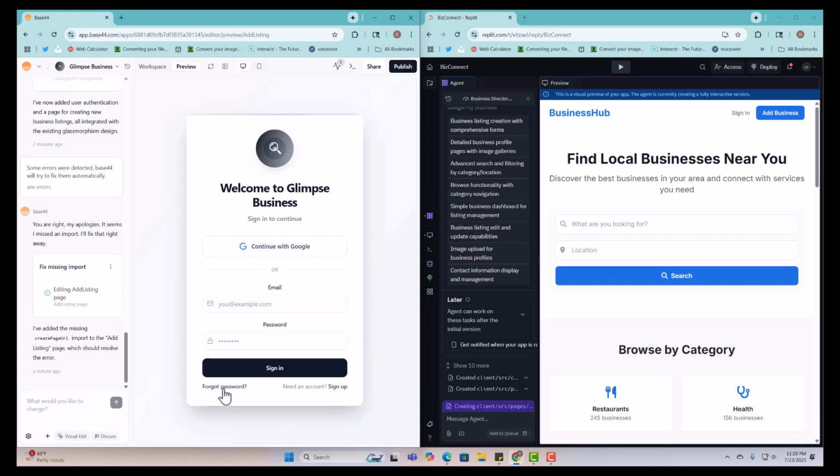Forgot password, a welcome message when you have signed up for the page, which is something very, very powerful, because on Replit, you do have to go get another company like Resend, or what's the other one? I forgot. That you have to get an API service to do email notifications.